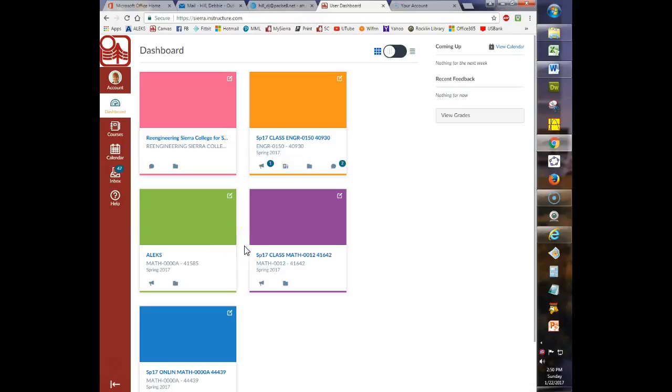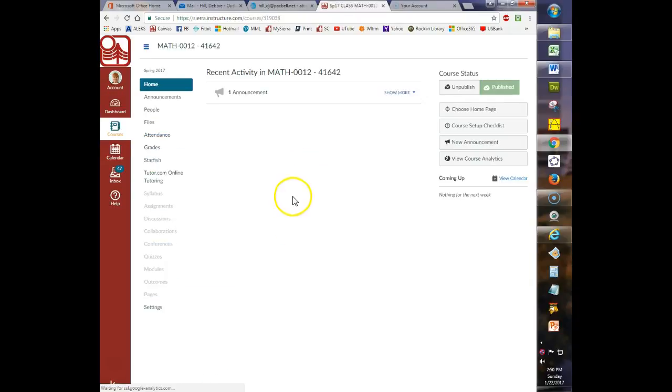Well, Math 12 students, I wanted to give you a little introduction to Canvas in case you haven't used it before. When you go to your dashboard, you should be able to see all the classes you're enrolled in where the instructor has published something for your class. And here is our class, Math 12. So you click on that and you'll see the buttons that I have activated for you.